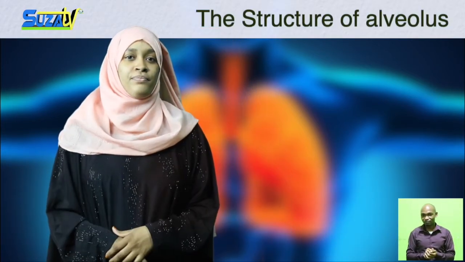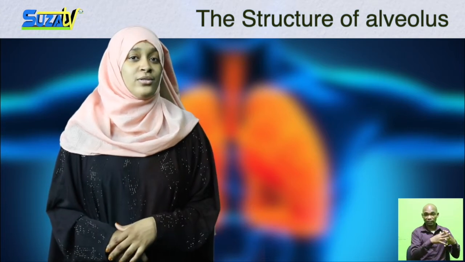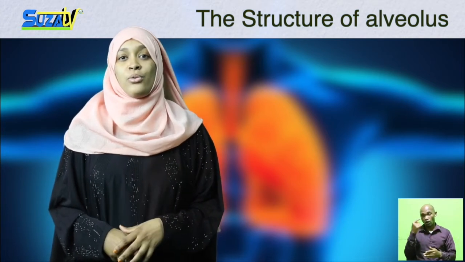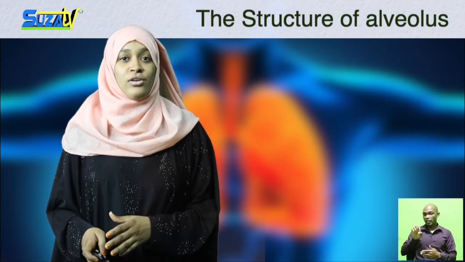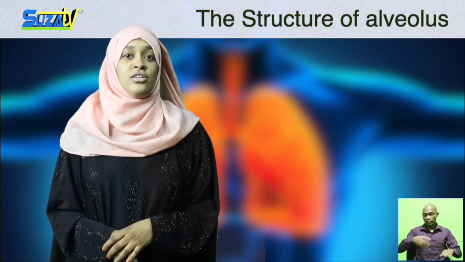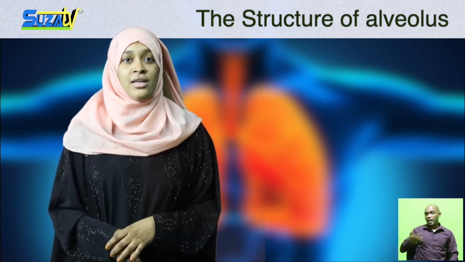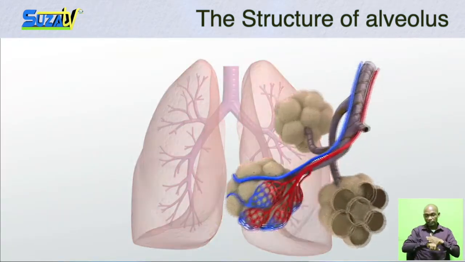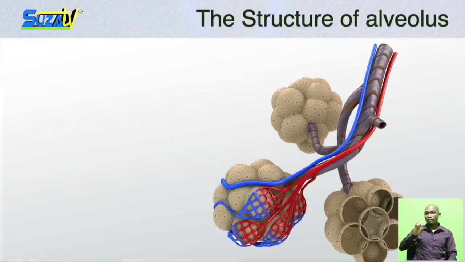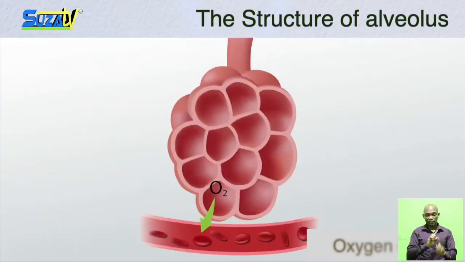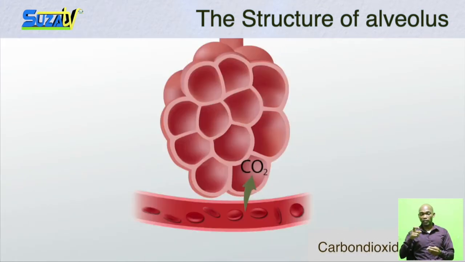Dear students, air enters the respiratory system at the mouth or nose, then travels through the pharynx, trachea, bronchus and bronchioles, and finally reaches the lungs. Inside the lungs, from the bronchioles, air enters the hollow cavities or sacs called the alveoli. In the alveoli, singular alveolus, this is where the exchange of oxygen and carbon dioxide takes place.